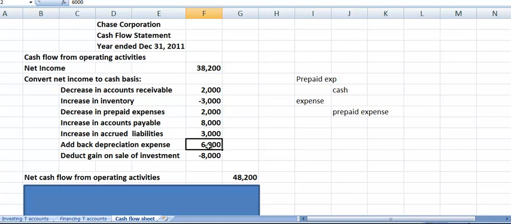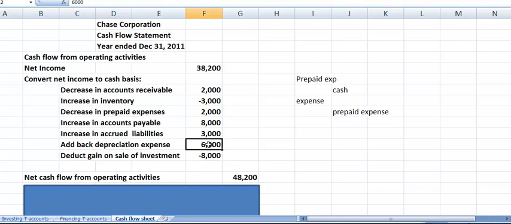We've also got items like depreciation expense, and depreciation, as we know, does not impact cash flow, so we need to add it back. But the first thing we need to do is figure out how we got the $6,000. The other thing we notice, if we go through the data, I have listed here that we have a gain on the sale of an investment. Now we have that in our income statement in the question, and it says that's $8,000. Because the gain is non-cash, we're going to deduct it.